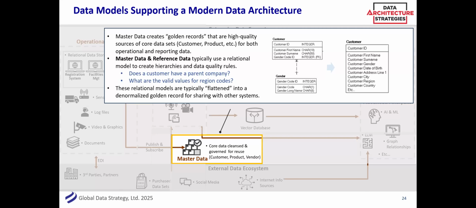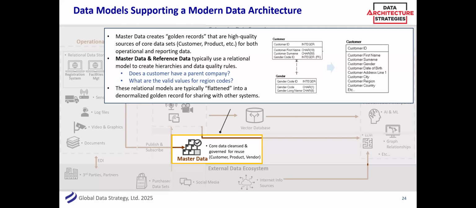This one is relational, and you want that. Often what you can do in the operational system is use a lot of these lookup values. I want to have my list of state codes, which is my reference data, prompted from these master data lists. So you can do some of that with your referential integrity: a customer can have more than one address, which can have more than one region, which is your states. A customer can have a gender, and here's your list of valid gender codes, things like that.